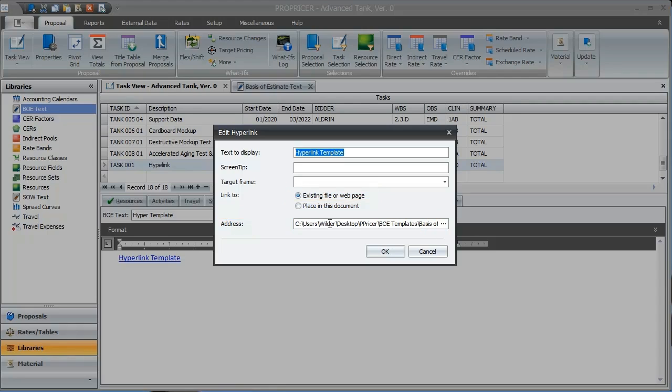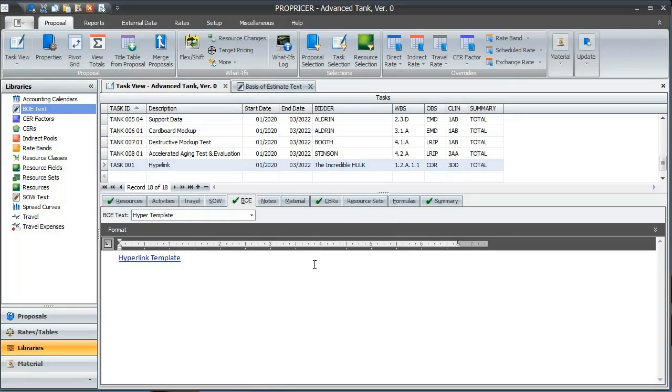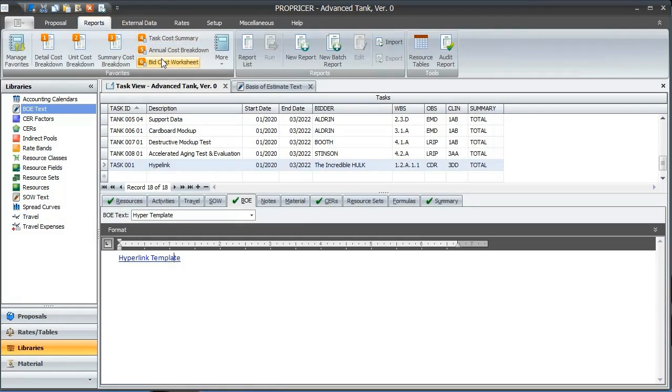I could also link to a website instead of the C drive by just typing in the address to one of my favorite sites right here, www.propricer.com.